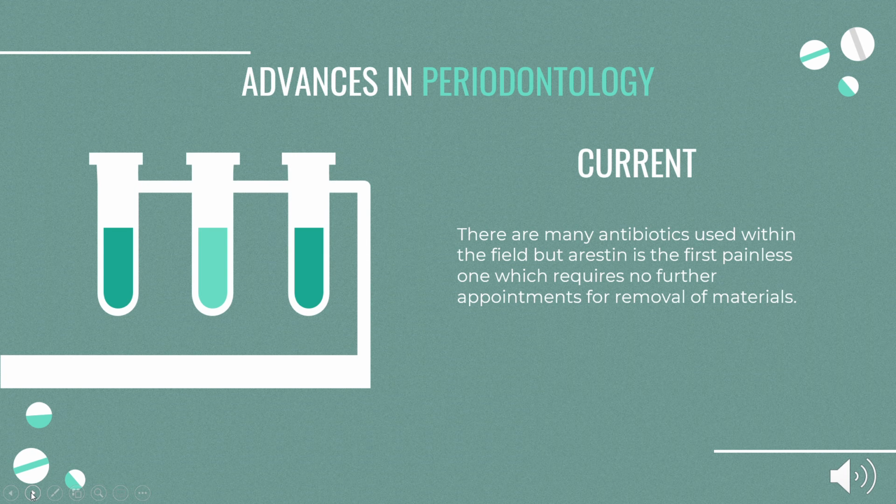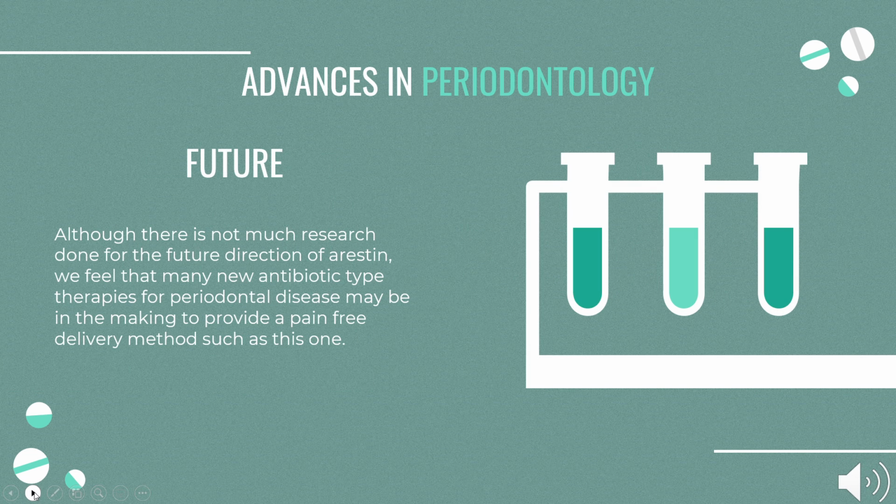Within the advances in periodontology, currently there are many antibiotics used within the field, but Arestin is the first painless one that requires no further appointments for the removal of materials after a periodontal procedure. Moving on to the future, although there's not much research done on the future direction of Arestin, we feel that there are many new antibiotic therapies for periodontal disease that may be in the making to provide a pain-free delivery method such as this one.